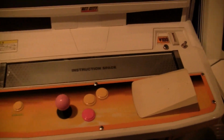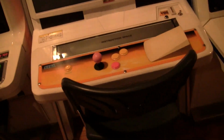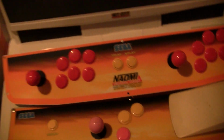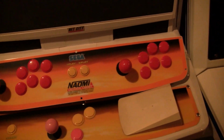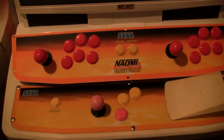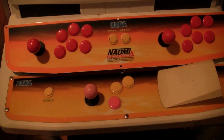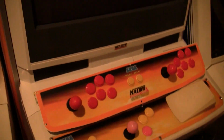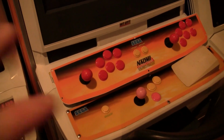And I was actually able to source, sorry for the terrible camera work here, guys, I was able to source a brand new Naomi Universal control panel. So that should be very easy to put in there. And that's another part of the reason I decided to, I kept thinking about it. I was like, well, I could go with the new Net City look and change the side art, but that seems like kind of a pain. And it looks great.